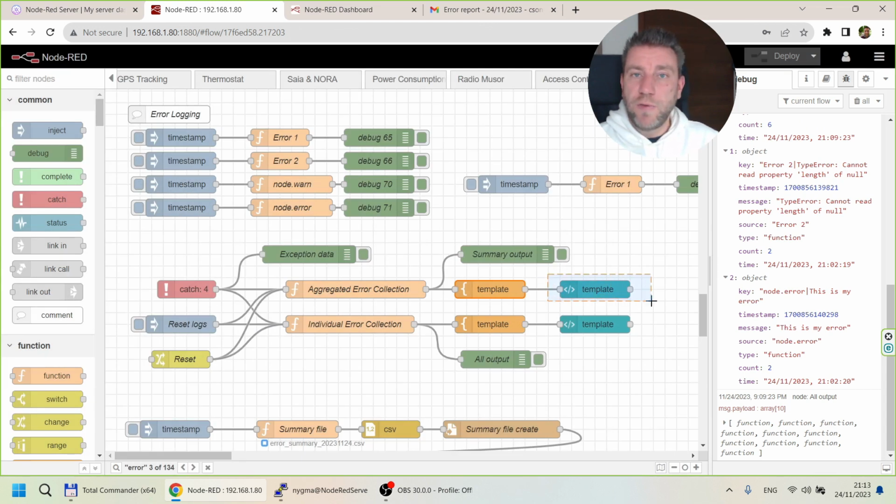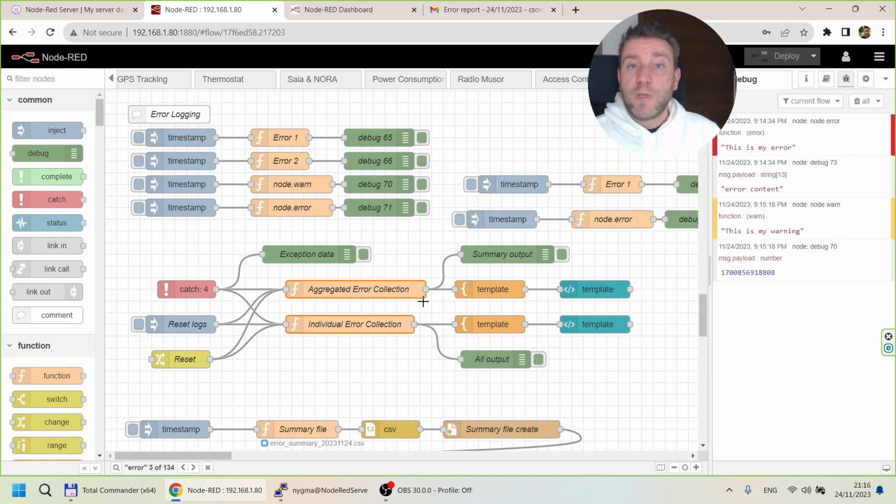I would assume that if you would use something like this, it's probably your own monitoring, so it doesn't have to be nice, but as I said, you can style it. So that was the aggregate collection. Again, I think it's useful if you have loads and loads of errors, or if you just have a few and you just want an overall overview of the number of errors and how many times they occur.